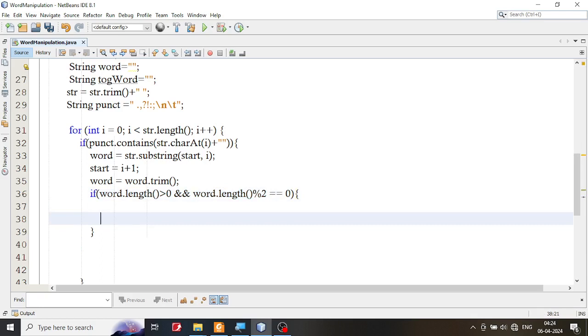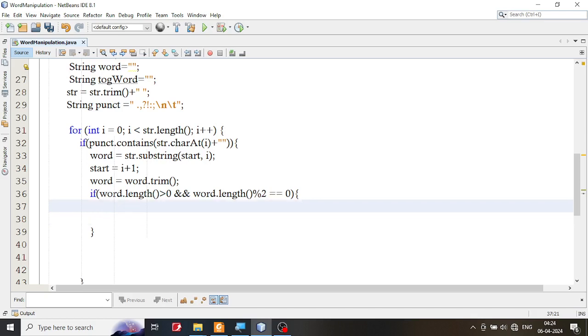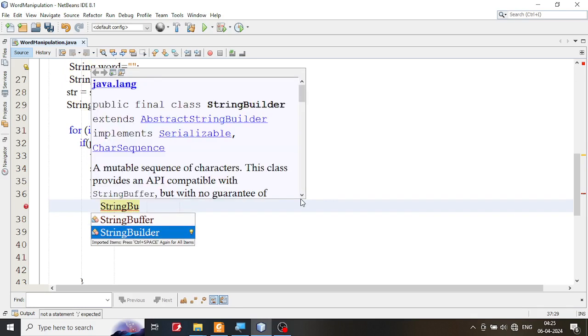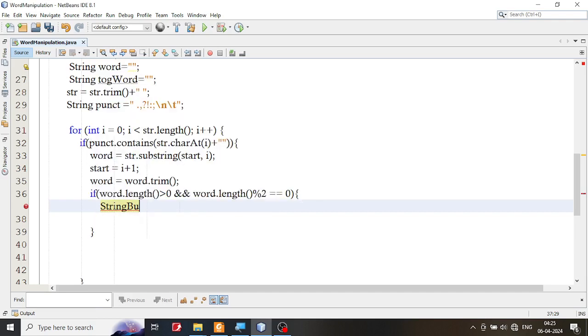Now I'm going to use a string builder, because you might have studied in Java that strings are non-mutable. So you know very well strings are non-mutable, so it is not good advice to keep on manipulating the string. Instead, you go for a string builder. It's a part of java.lang, so you don't need to import anything.